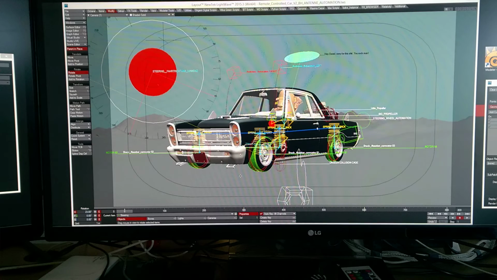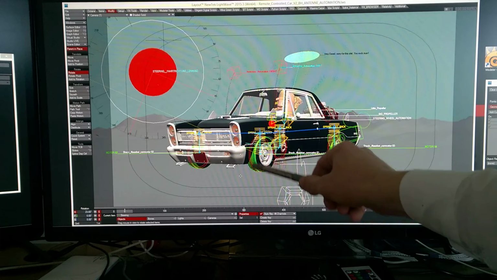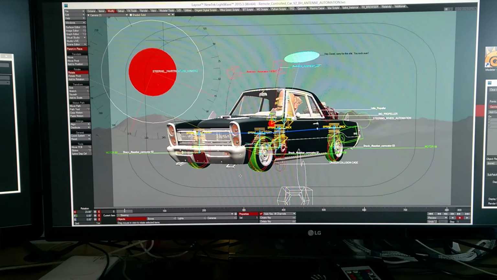But the simulation time is, it's clear. If you have many points and polys here, it's very heavy. It needs a long time to simulate it. We can do it, but I do that kind of thing only for professional productions, not just for fun.